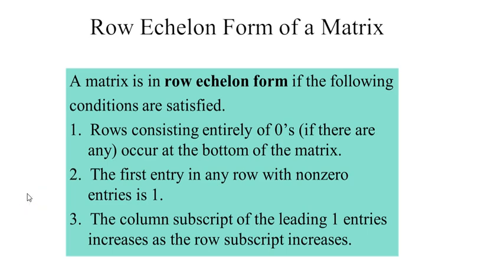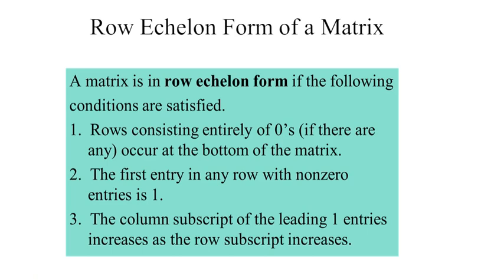The process of using these row operations to rewrite a matrix in row echelon form is called Gaussian elimination. That's named after Carl Gauss, whose picture you could see on the front slide when we started this lesson. So we're just going to refer to it as row echelon form. The process of getting it into row echelon form is called Gaussian elimination.